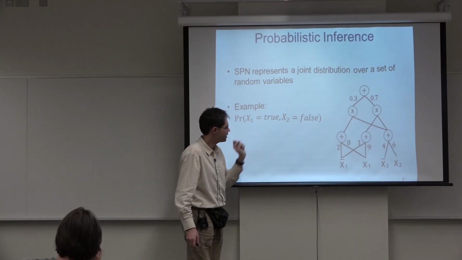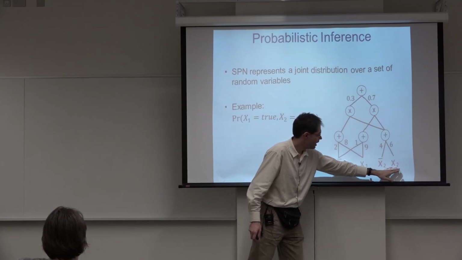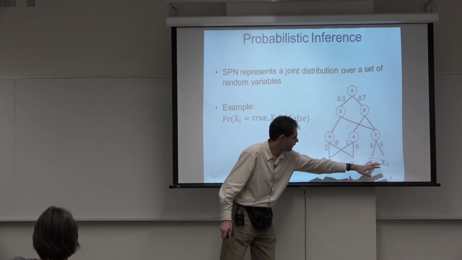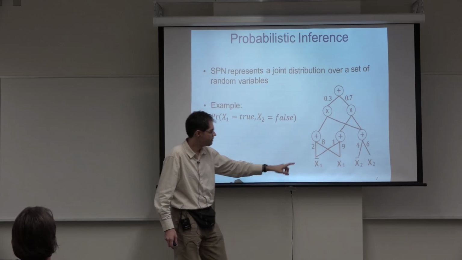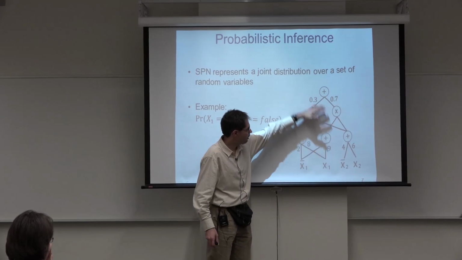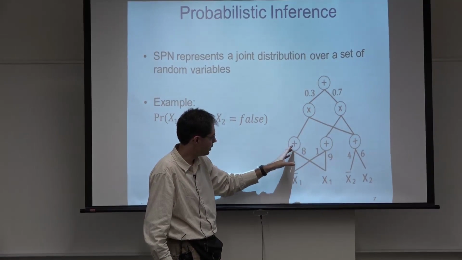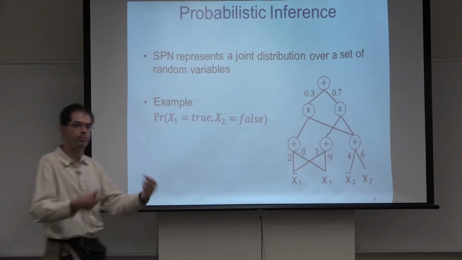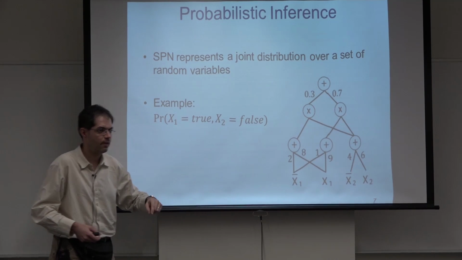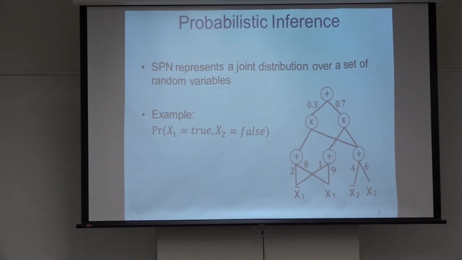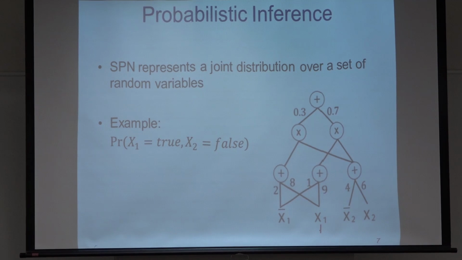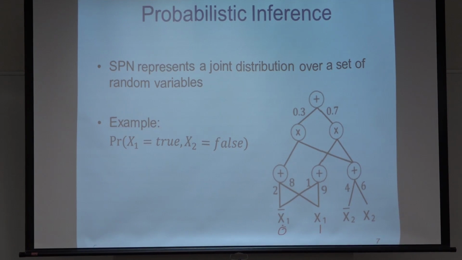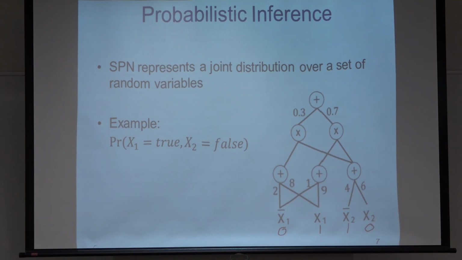Okay? So I've got two variables, x1 and x2. And here, in the leaves, I'm going to put x1 and x2 being false or true. And then my claim is that I can compute the probability that x1 is true and x2 is false simply by setting some values for the inputs and then doing a bottom-up pass that will add up the entries going up and then multiply the entries and so on. And what will come out here will be the probability of x1 true and x2 false. Now to do this, I need to set the inputs correctly. Since x1 is true, I'll set x1 to 1 and not x1 to 0. And x2 is false, so I'll set not x2 to 1 and x2 to 0. Okay?